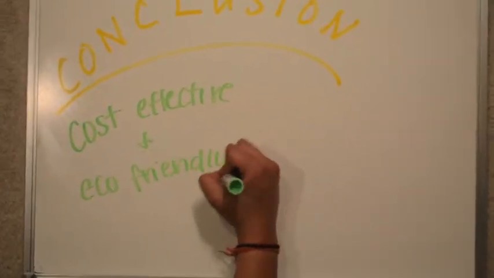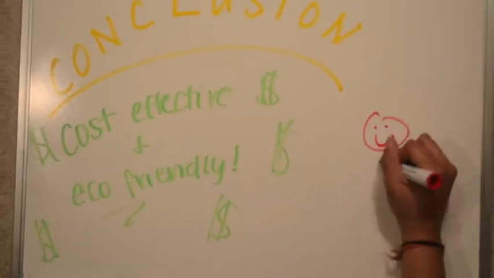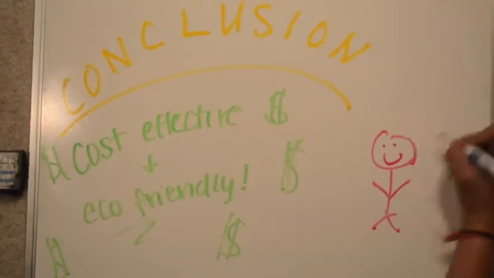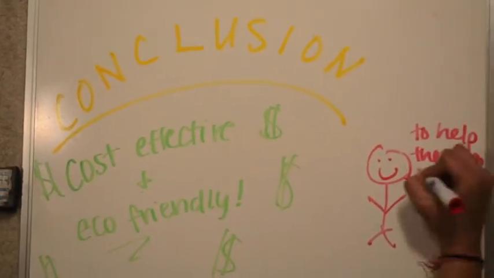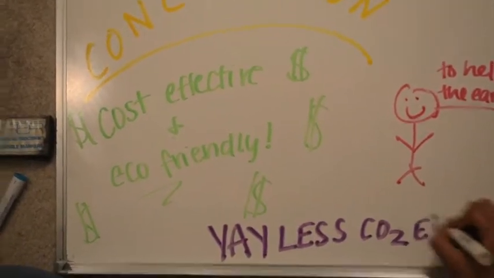Since our school is very new, it is unlikely that it would be renovated or rebuilt before 3.63 years, by which time the cost of installing the lights would have paid itself off in a cost-effective and eco-friendly way to help the environment and reduce the school's carbon footprint and carbon emissions.